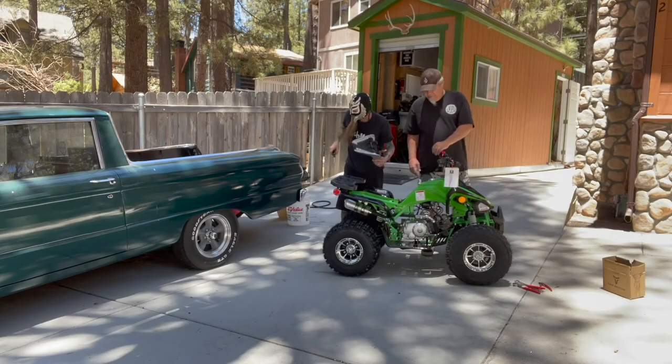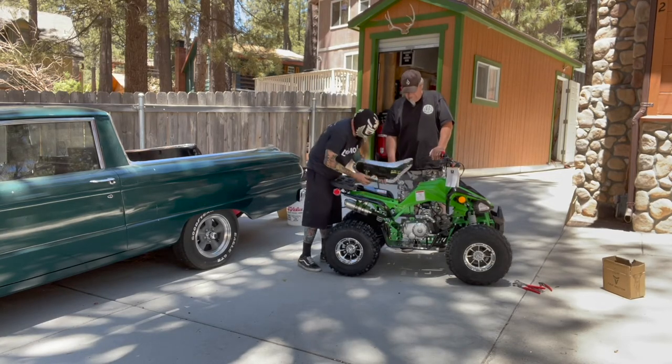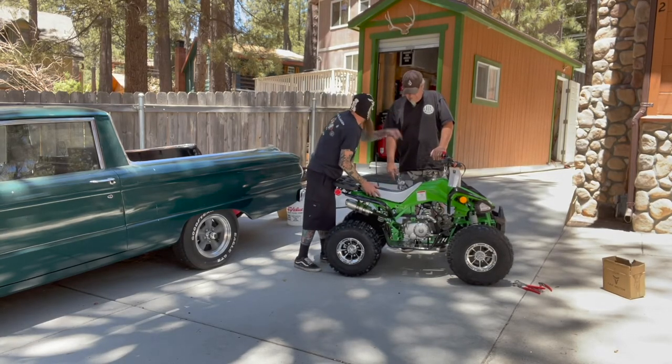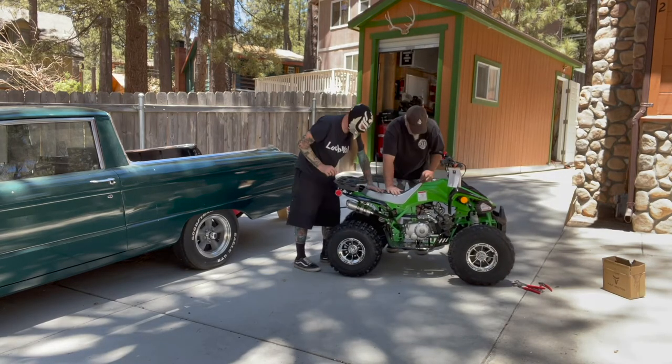Come here, I got a screwdriver. These nuts. Got him! Now you want to put your seat on and make sure it clips in on both sides. It slides in underneath that little nut. That nut, not this nut. There you go. And boom, there you've got it clipped.